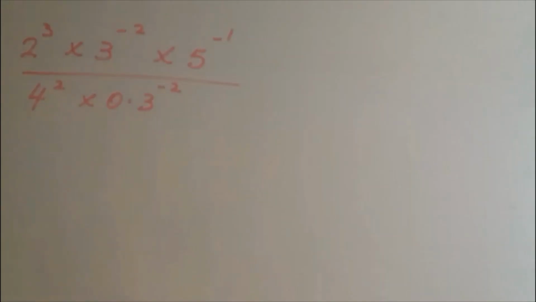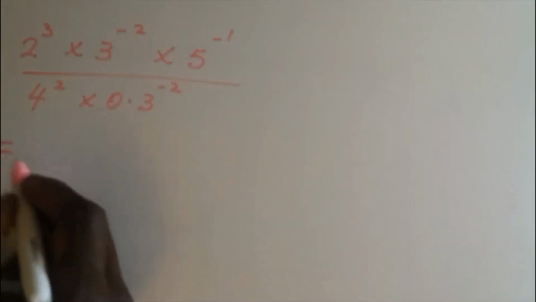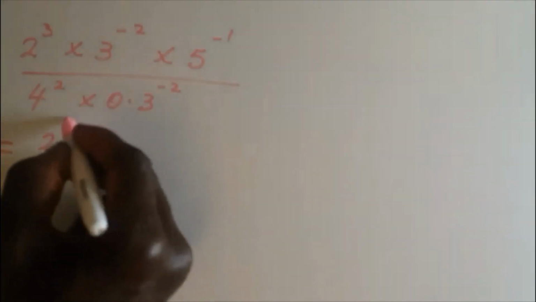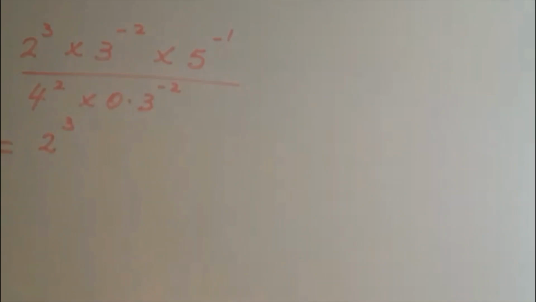Suppose we have this fraction and we wanted to simplify it or find the value of it, and we didn't have a calculator. Well, here's a quick way of manipulating both positive and negative indices without the use of a calculator. We'll try and keep everything positive, so we'll have the 2 to the 3rd power there.